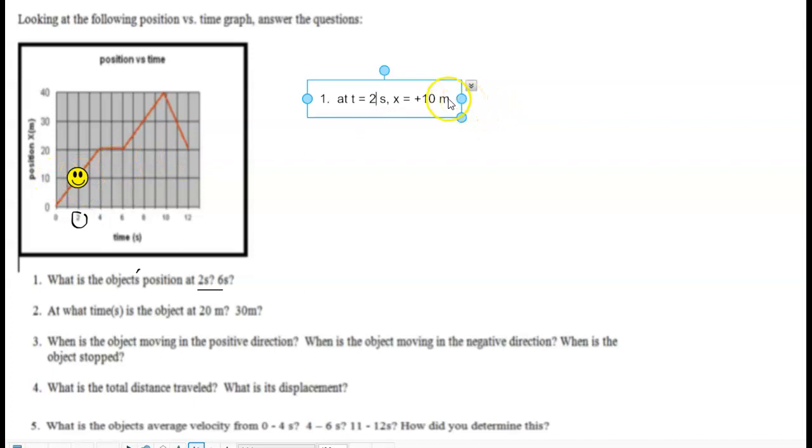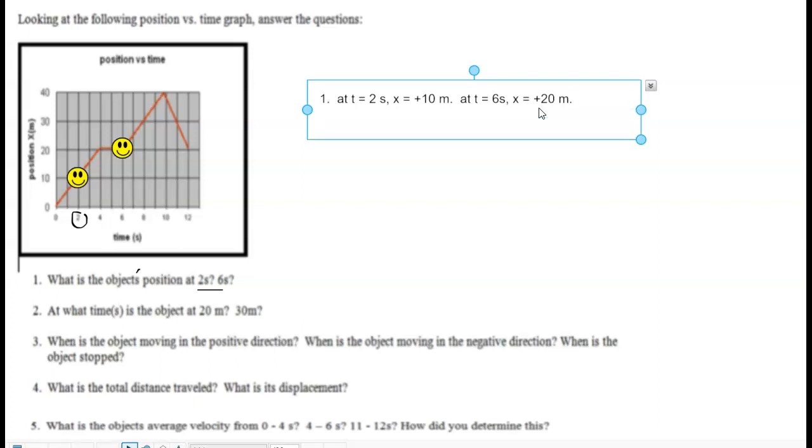And then we had another question with that. So at t equal to 6 seconds, x is equal to what value? So let me give you a chance to think about that and read that off the graph. And if you did that, you'd go to 6, and you go up to there, and you'd hit it, and you go over, and that's at 20. So again, not too bad to figure out. Those are just basic concepts, and it's a positive 20 meters. So those are the answers to number 1.